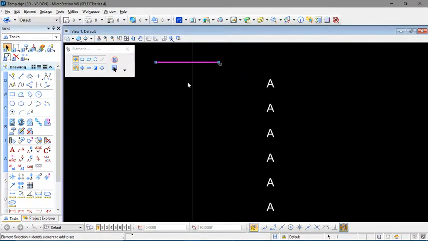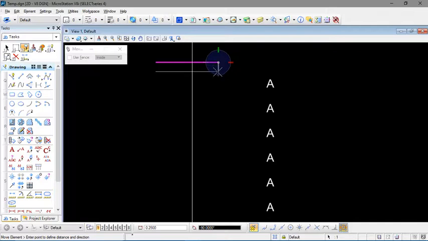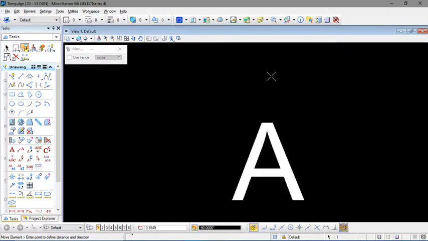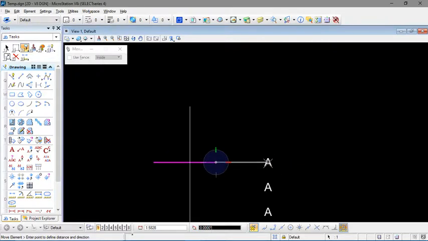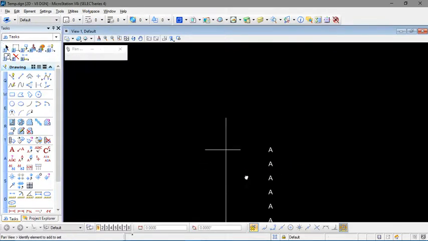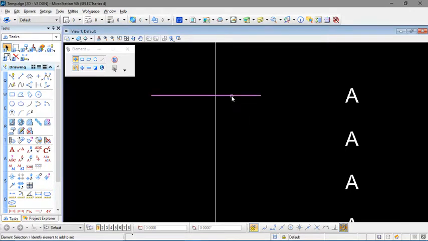I must first do a move command. I'm going to snap on the endpoint or the middle point or anywhere horizontal on this line because I'm worried about the horizontal on this particular move. So I'm going to click on the endpoint here. I'm going to move it down and I'm going to click enter. Now wherever I snap, it has to stay at this vertical point justification. So I'm going to zoom way in and I'm going to snap on the center of that A. And by George, it is centered.